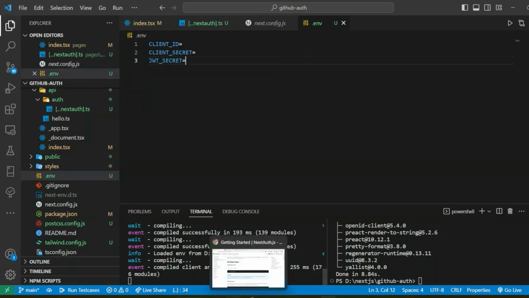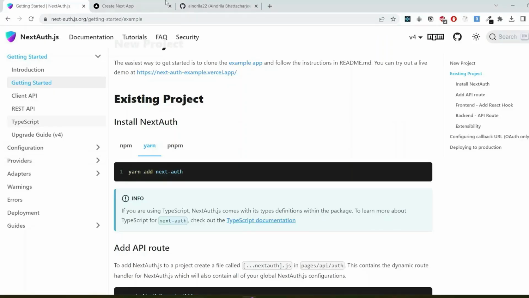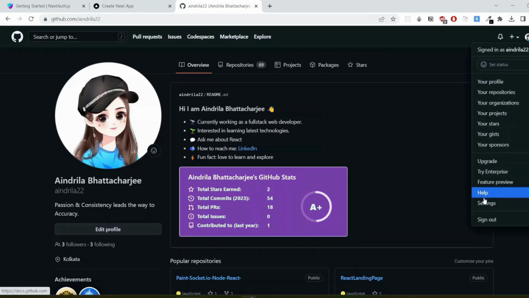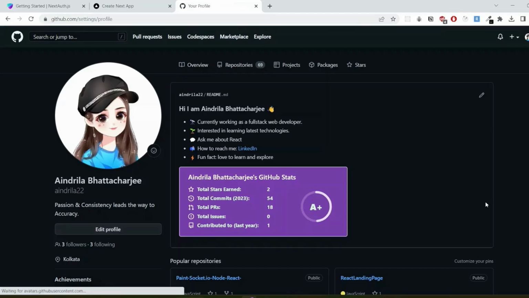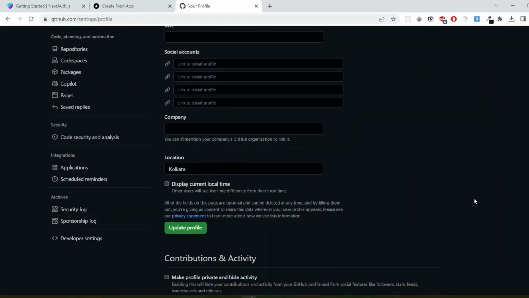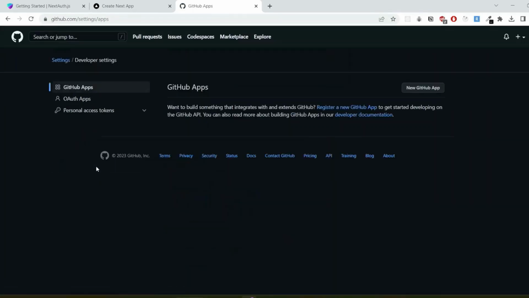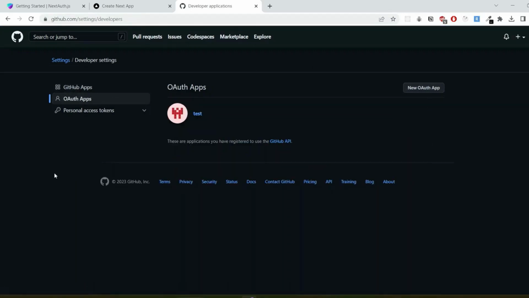Now let me first go to my GitHub account. Let me go to my settings. To use the GitHub provider, we have to go to developer settings, and in the OAuth apps we have to create an app for the verification. We will get the client ID and client secret from here. Let's first click on new OAuth app.